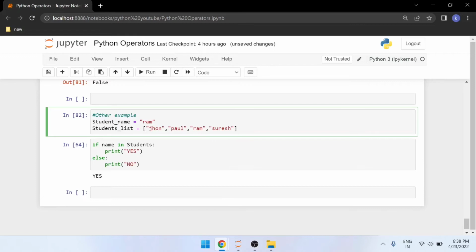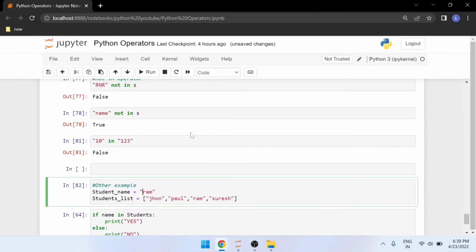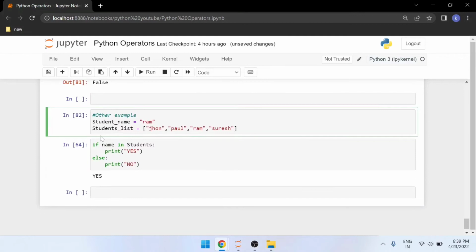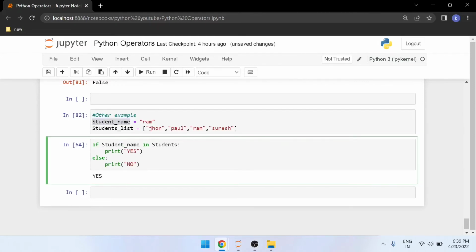In this situation we can use the in operator, the membership operator. That is student name. I just need to change this because I have changed it here, right? Don't worry about this if and these things, I will explain them very clearly in coming videos. For now, just understand the logic of how exactly in and not in are used. My problem is I need to find whether this particular student is present in this college's student list or not. So I can use the in operator here.